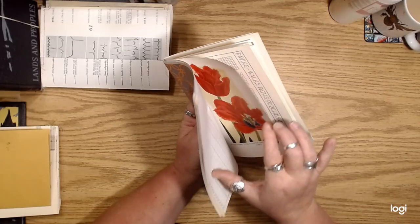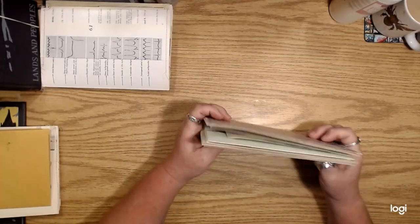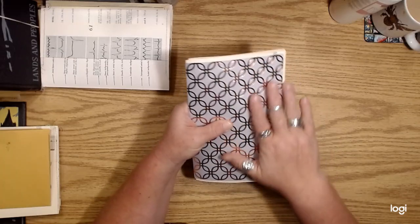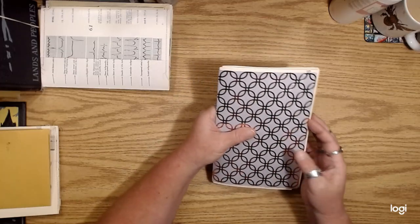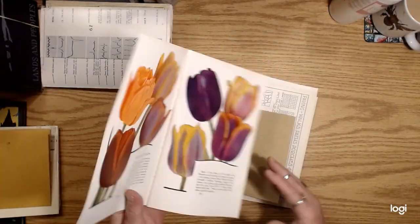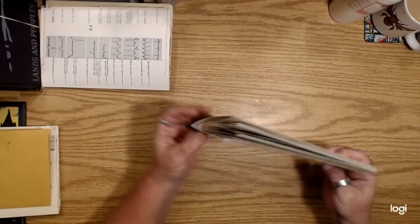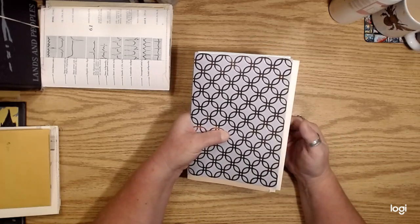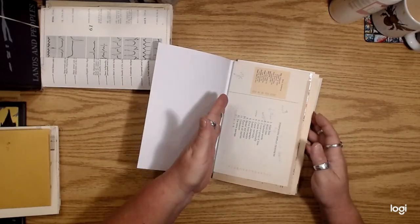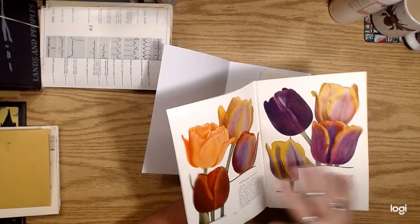Like if I put this page, well, let's just move it there for a second so I can show you what I mean. See how it's just barely sticking out past this page. This is kind of like my protector page. That's the way I look at it. It's not going to be really dramatic, but if I move that to the center of the signature, then it sticks out even more. See what I mean? So that's why I try to use my wider pages towards the outside of my signature, so that doesn't happen.